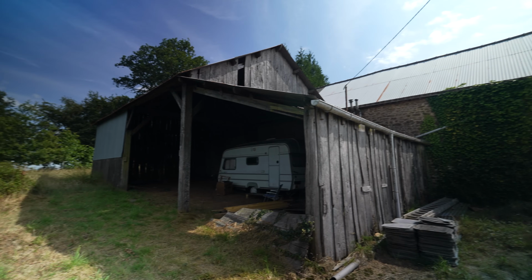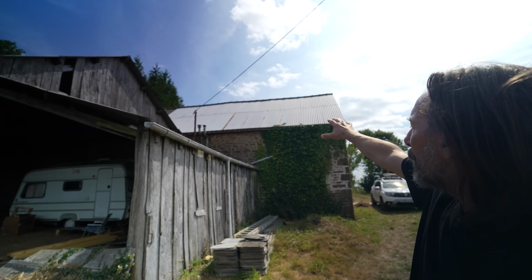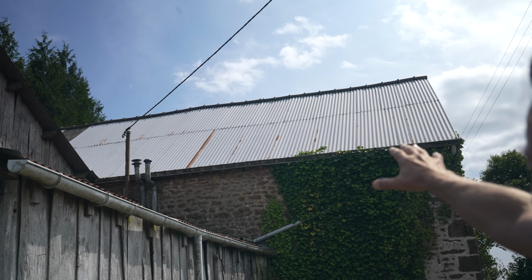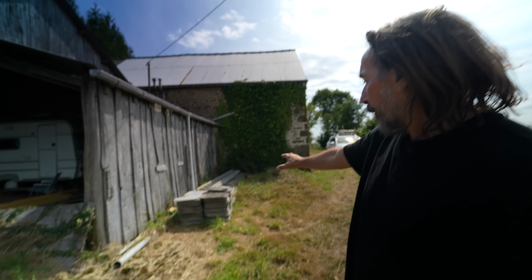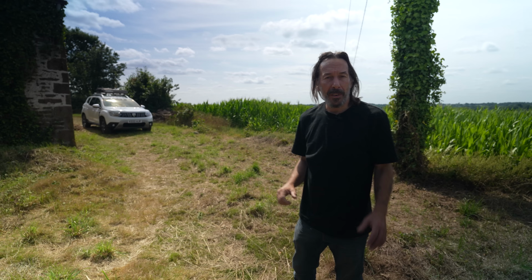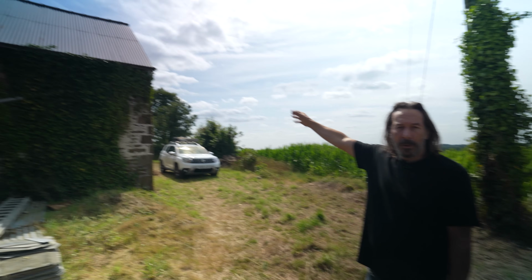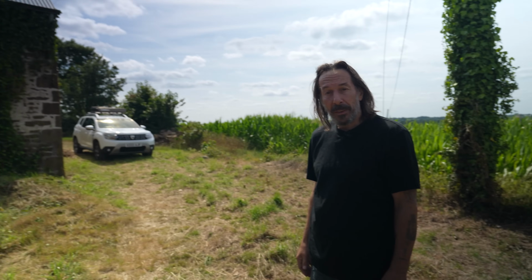Also, what you'll notice is this side of the roof. To save the building at some point, somebody has put this corrugated tin cladding on there. So we've been and bought 400 second-hand tiles so it's in keeping with the building, and we should be doing that at some point. I believe Billy may come along for that week, so you'll be able to see us installing the new roof up there when that gets done. So that's about the outside.